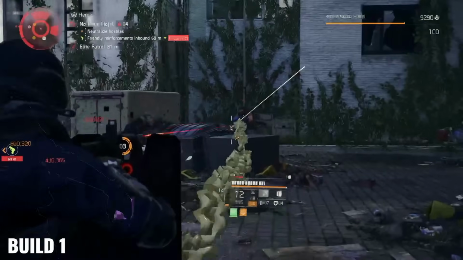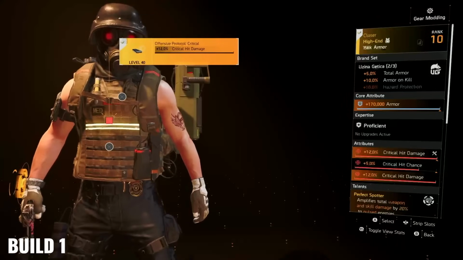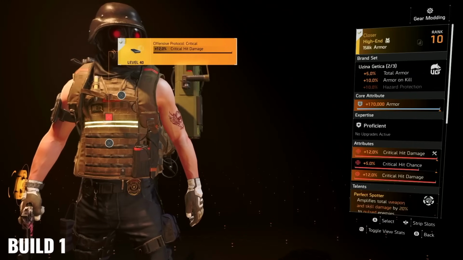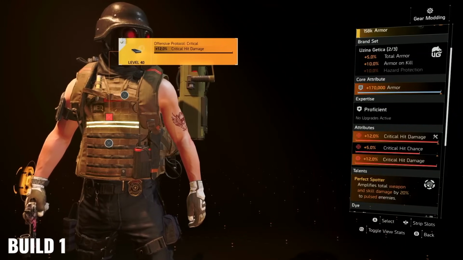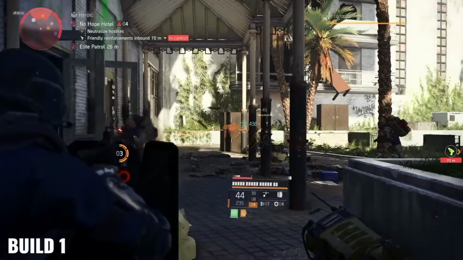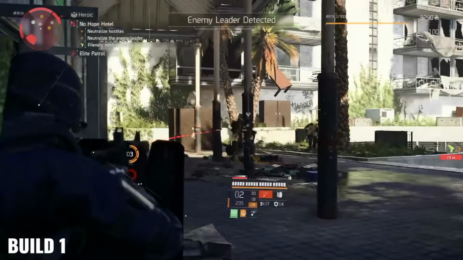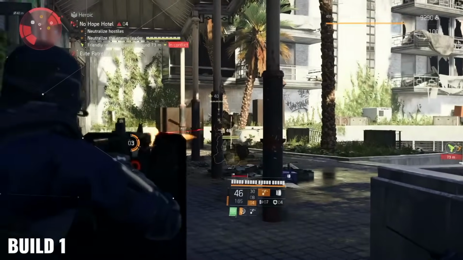The chest piece is our second piece of Uzina for 10% armor on kill. This chest has armor, crits, and the perfect spotter talent for 20% amplified damage. The 10% armor on kill gives us big, instant jumps and heals to help us play aggressive and stay out of cover longer. 10% armor on kill is not a ton, but with Clutch, it's a great pairing.